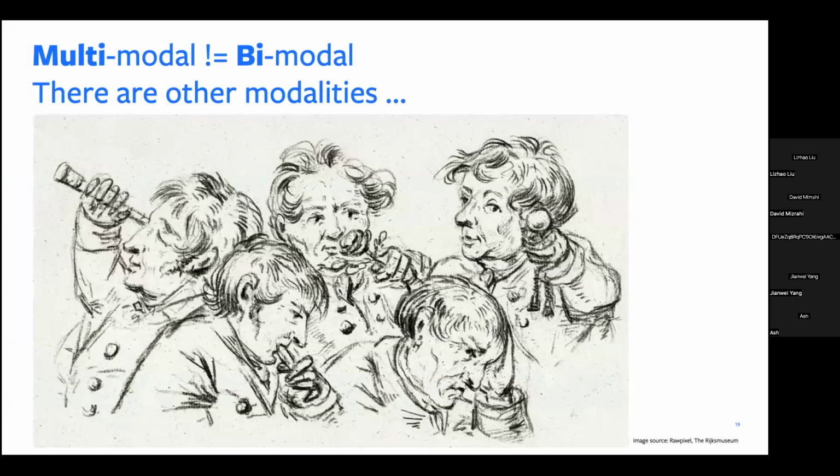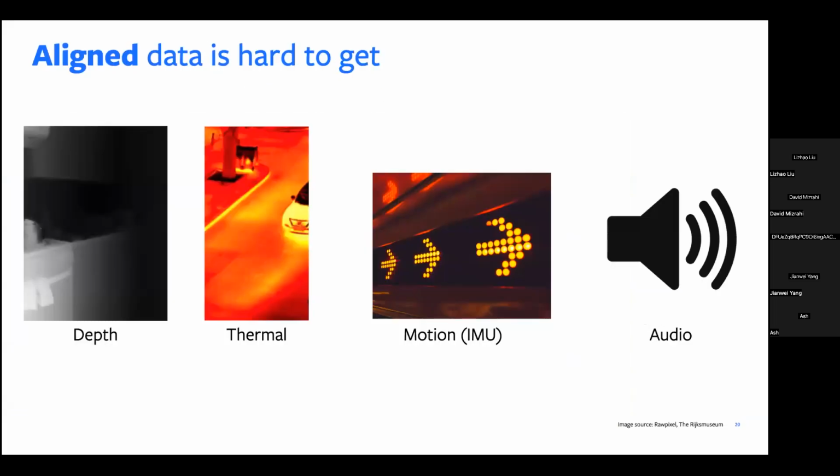And as you look at different types of modalities beyond image and text, you start noticing a big problem. In general, getting aligned data for different modalities is really hard. For image and text, you can get lots of data from the internet where you have images with their corresponding text. This part starts getting harder for modalities like depth. For depth, just getting data itself is hard at scale, at the same exact scale as images. And then to ask for aligned data where you have well-formed text descriptions with the depth maps is going to be harder and harder. And for other modalities, thermal, motion, audio, this also starts getting harder and harder. So you have lots of aligned data for image and text and not as much for the other modalities. So how do you use all of these different modalities and still get aligned feature representations?